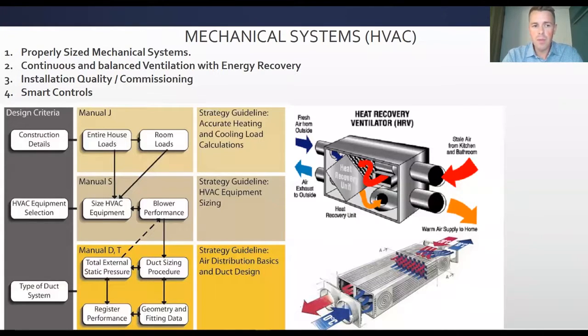Number 3 point I want to make is the quality of the installation. That would be making sure that all ductwork is sealed appropriately, whether it's with the mastic, glue, or tape. The mastic is the recommended route, but it's making sure that all those joints are nicely done correctly, done tight, or it could be mechanically fastened. But either way, the installation is critical to making sure that the distribution is correct, the occupants are getting the right level of comfort, and that it is energy efficient.